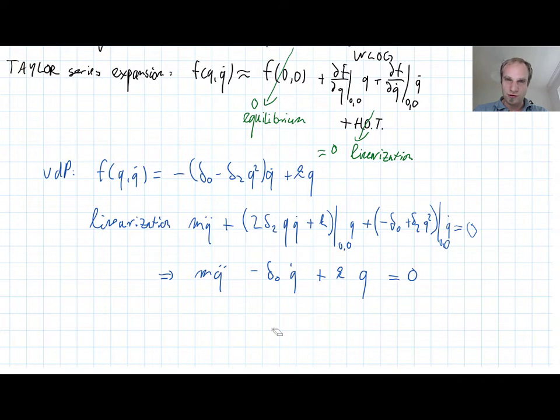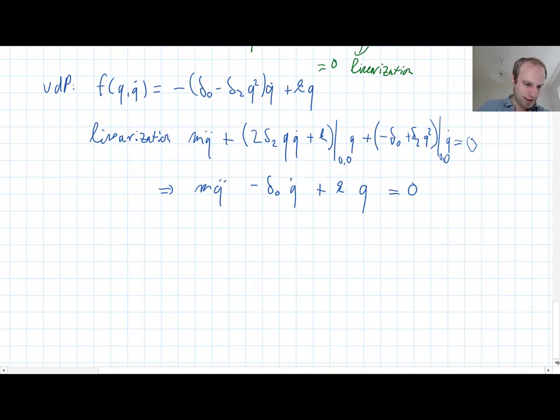Either we have subcritical or supercritical damping. Let's say we have subcritical damping, so the damping ratio we get out of this is smaller in magnitude than 1. Then we have an oscillating divergence. In any case, we have an exponential divergence, actually regardless of the precise value of delta 0. As long as it's a positive value, we have negative damping. So we know we have unbounded exponential growth.